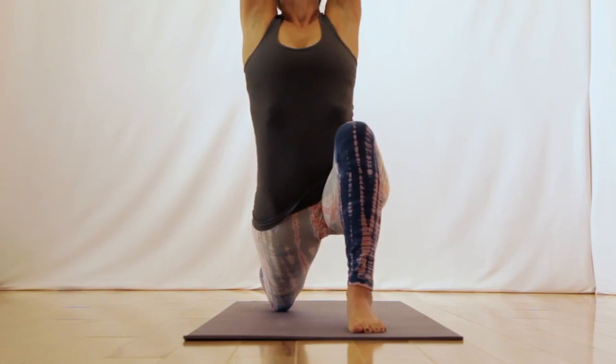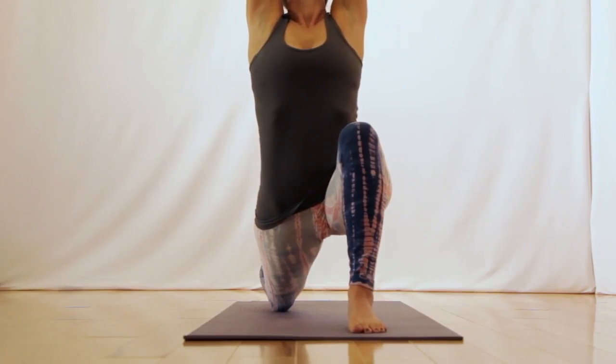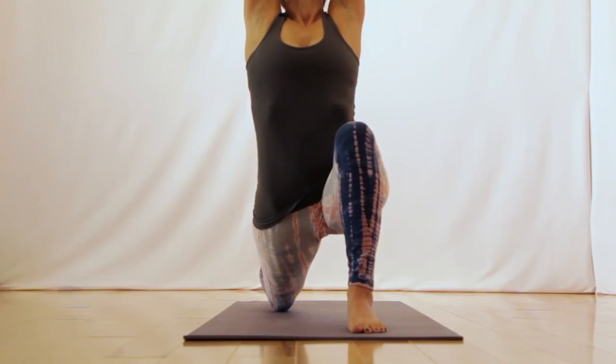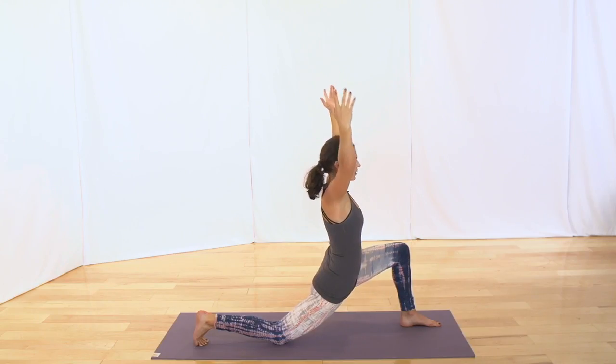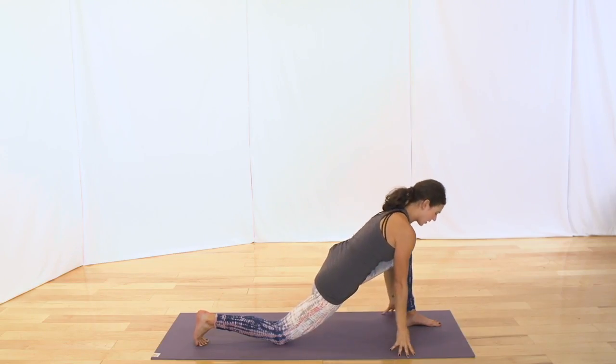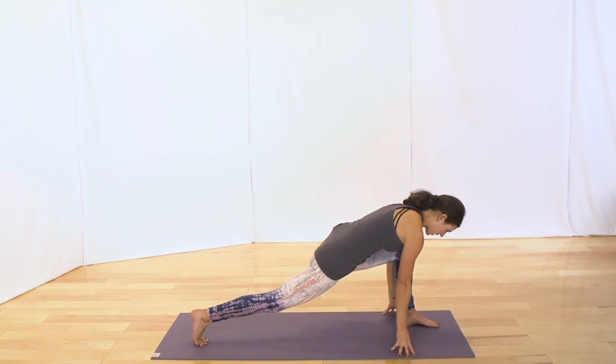Good, and then we'll take a couple more deep breaths here, making sure the core is engaged so that the low back stays free of strain. And then on an exhale breath, you'll release the hands down to the ground. We'll lift up off of the back knee.